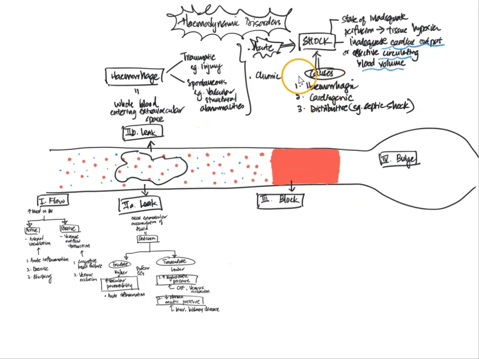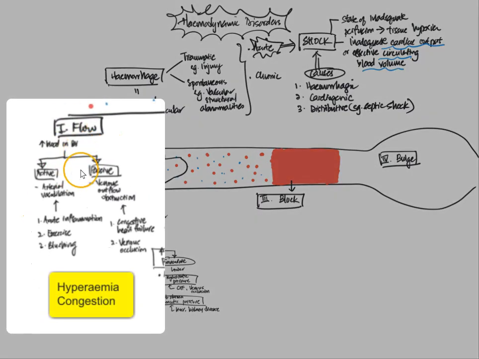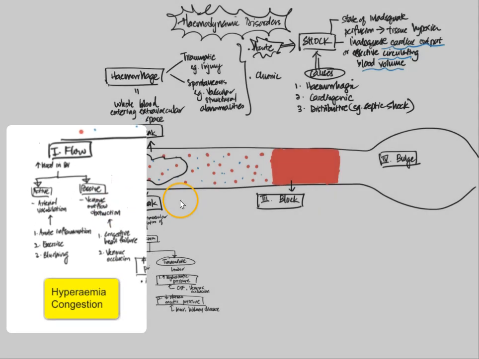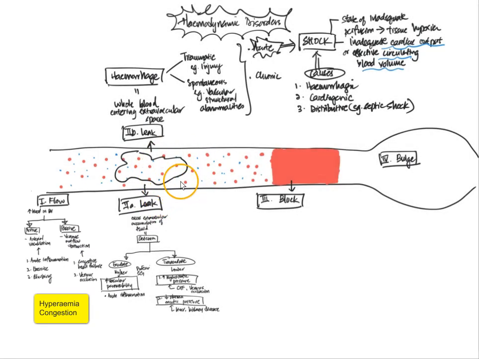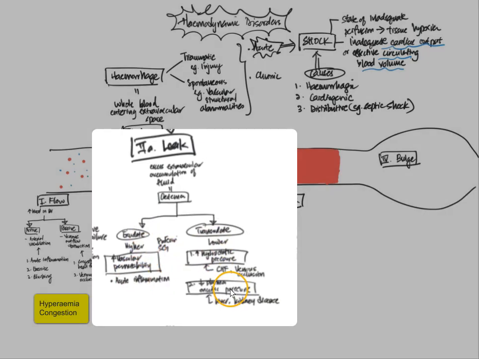So just a quick summary of what we have covered here. We have looked at some of the main events that can occur in blood vessels and give rise to hemodynamic disorders. First of all, abnormal flow, and we looked at too much blood in blood vessels, which can be an active process, hyperemia, or a passive process, congestion. We have looked at two types of leakage of vessel contents into the extravascular space, where there is just leakage of fluid and some proteins, occasional cells. This is known as edema, and the two main types are exudates and transudates, and they have different underlying causes.